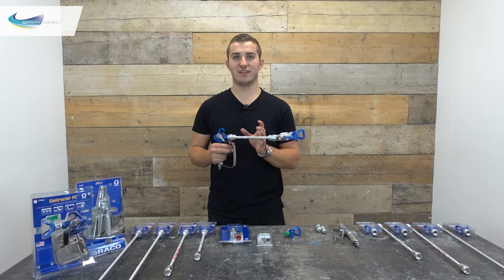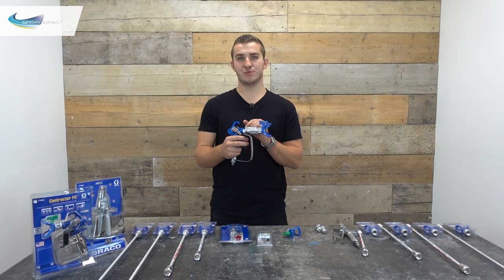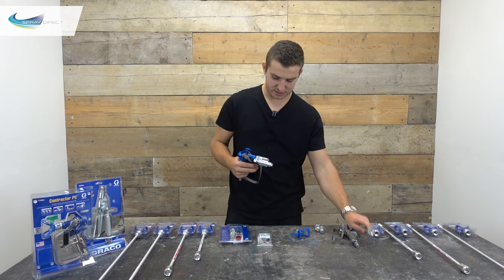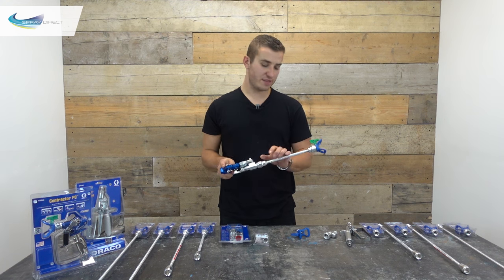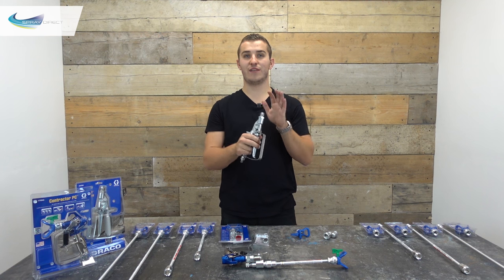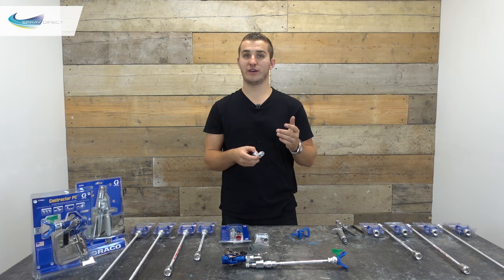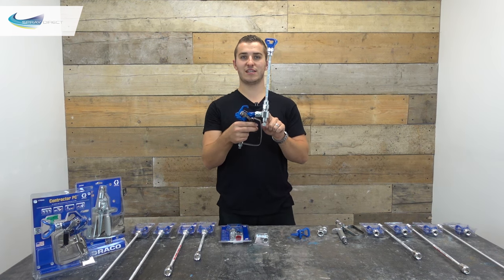I have also seen them used on the end of the gun — this would work as a swivel but would not reduce the amount of spitting from the gun. The only way it would reduce spitting in that position is if the needle in your gun is worn and the needle in the valve isn't. I've also seen the CleanShot valve used before the extension to allow you to hold the gun more comfortably. However, the extension will still spit in that configuration because you still have pressure in the tube that can escape. For a large ceiling, you'd use something like the Graco inline gun so you can spray directly upward without needing a swivel. If you don't have one of those, you can use a standard swivel at the front of the gun and then your CleanShot valve at the end so you don't get spitting. Or, if you're feeling extravagant, you could use two CleanShot valves — one at the beginning of the extension and one at the end.